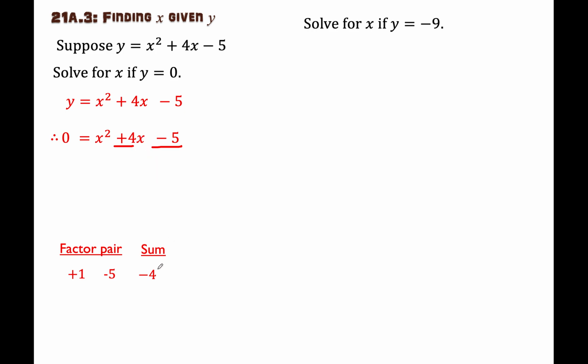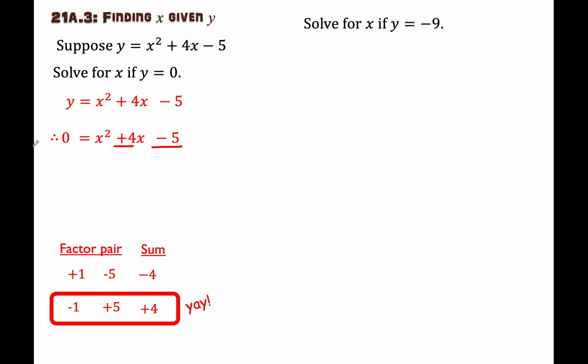We are close though, right? We're really close. We just have a sign difference, a positive and a negative. So instead of positive 1, let's see what happens if we try minus 1. Minus 1 times something is negative 5. Well, a negative and a negative makes a positive. 1 times 5 is 5. So it's positive 5. And sure enough, negative 1 times positive 5 is negative 5. So the product works. Let's check the sum. If I have negative 1 and then add 5, I get, yay, positive 4. Woo! Awesome. We found it. We found our magic numbers.